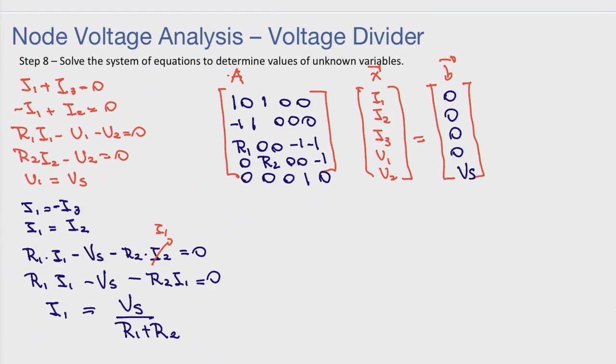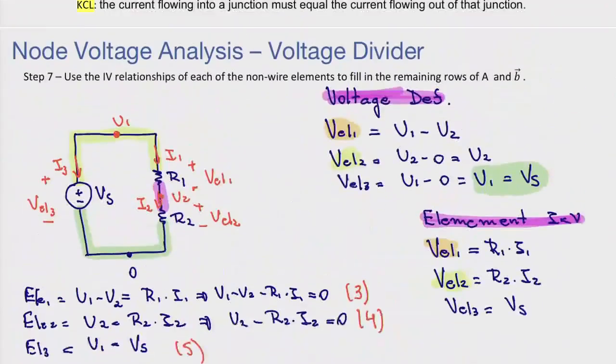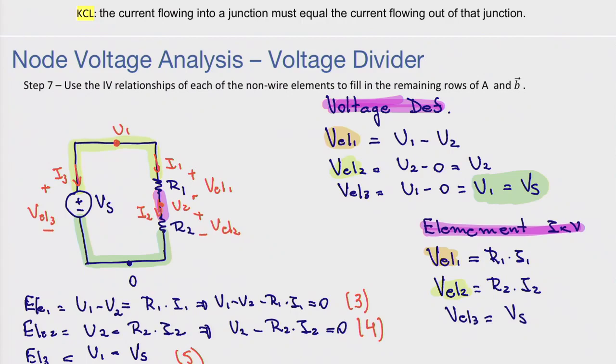This one, U2 equals R2 times I2. No minus. So, if this is I1, what's I2? Same thing, because we said that I1 is equal to I2. And if this is I1, what's I3? Negative. Everybody was asking why is I3 going in that direction. The computer will tell you. I3, by the way, you told me to go down, but it's negative. It should be going the other way. Follow the rules and everything makes sense.